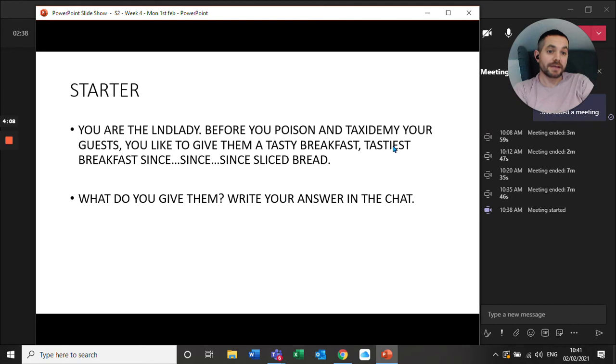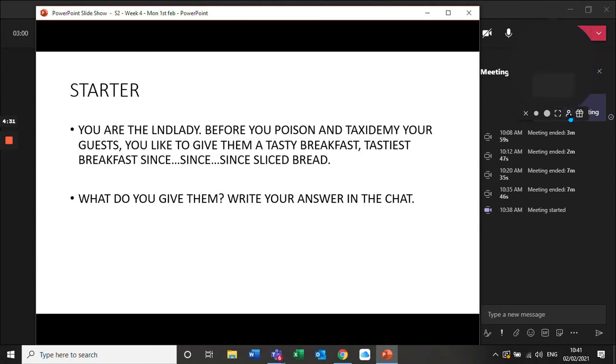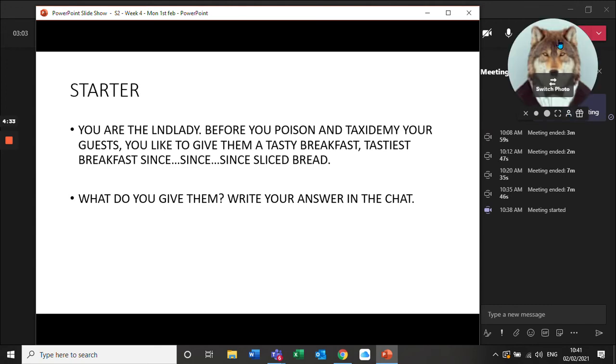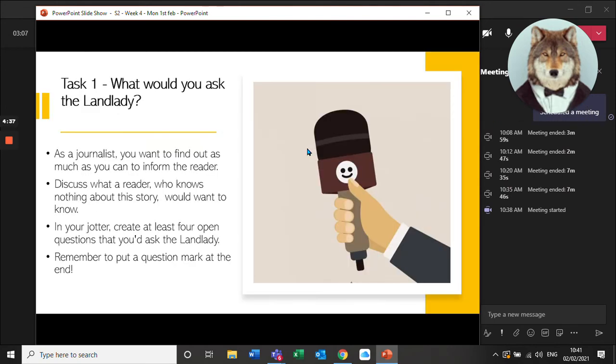There will also be times where I don't want to be on screen. I want to maybe turn myself off, so I can click the little person icon. What that does is change it to my default image, which I set up with the software when I created my profile. It will just flick to a still image. You can have anything, a black circle or whatever. Mine is set up like that, and I can then flick through so the focus is no longer on me at all, it's 100% on the PowerPoint.